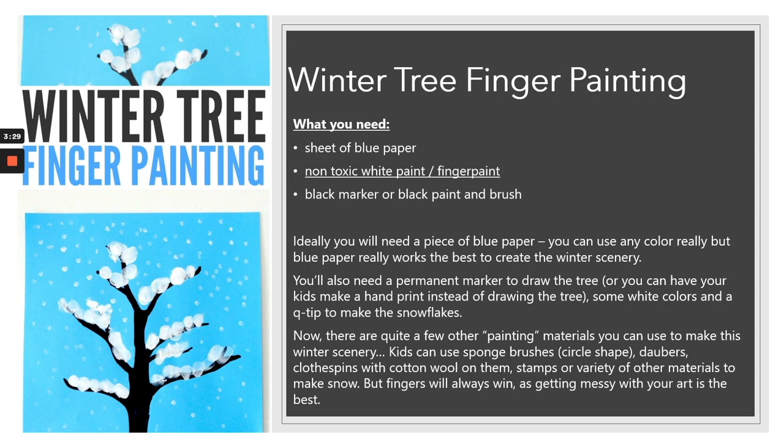Kids can use sponge brushes cut into a circle shape, daubers, clothespins with cotton wool stuck in between the little prongs, stamps, or a variety of other materials to make snow. But fingers will always win, as getting messy with your art is the best.